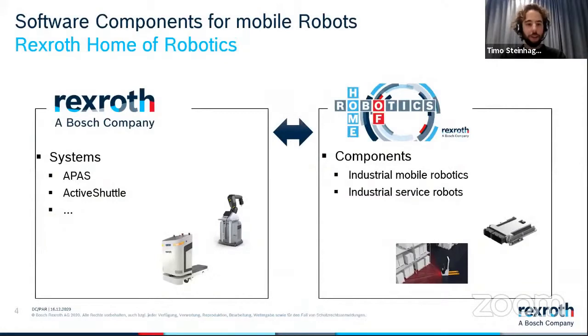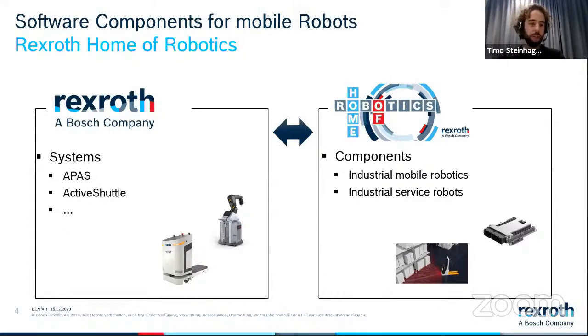And then there is still Bosch Rexroth, which is a daughter company of Bosch, and the home of robotics. So Bosch Rexroth is a company doing industrial projects within Bosch. They do lots of stuff from mobile hydraulics to all kinds of vehicles and linear drives. And within Bosch Rexroth, there was a strategic decision to combine all the industrial robots under this brand.